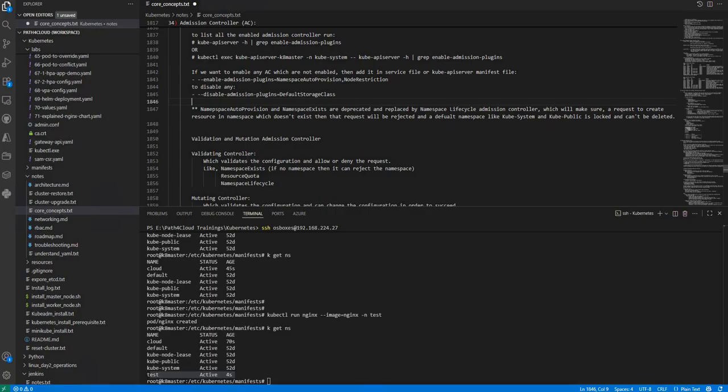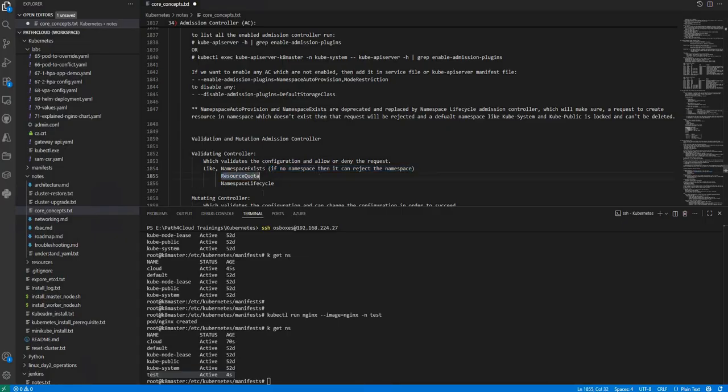There are validation controllers which validate the configuration and allow or deny your request, like namespace exists, which we have just seen, right? Earlier it was enabled, but now we have overridden it with namespace auto provision. If no namespace, then it can reject the request, and that's what it was doing.